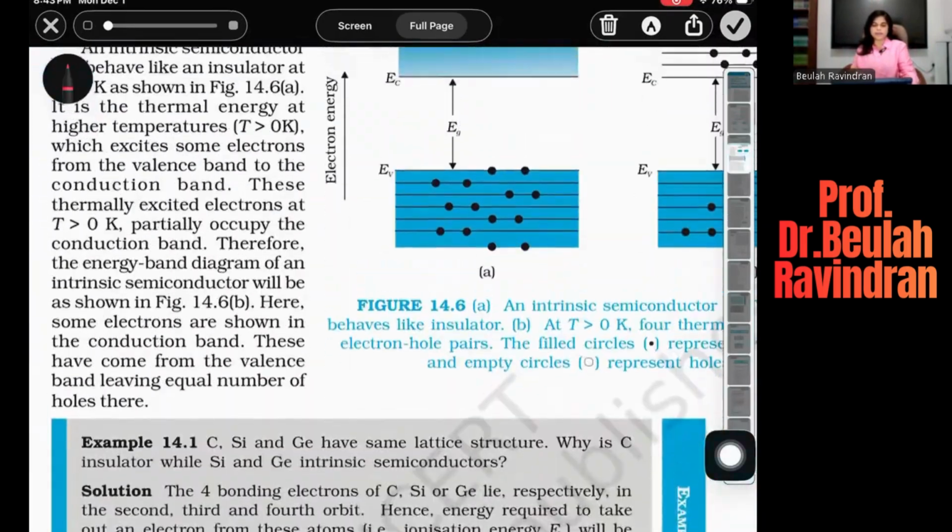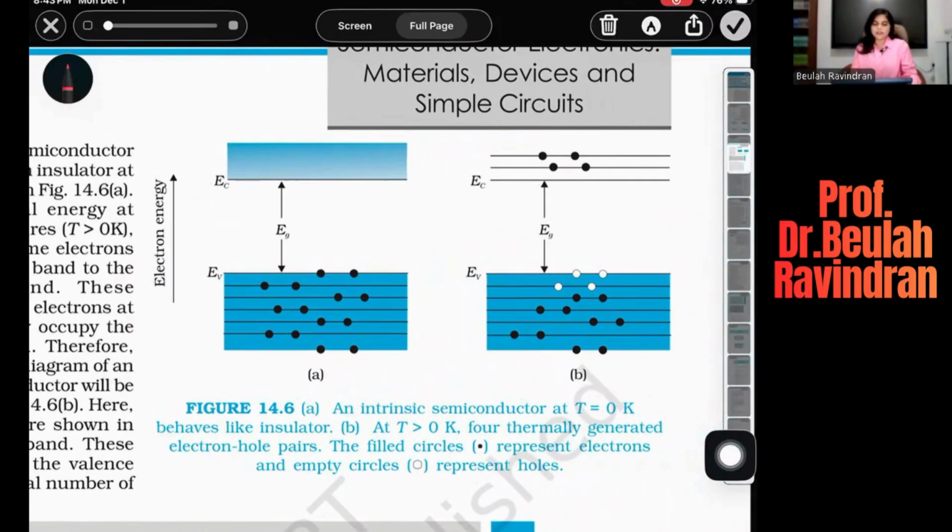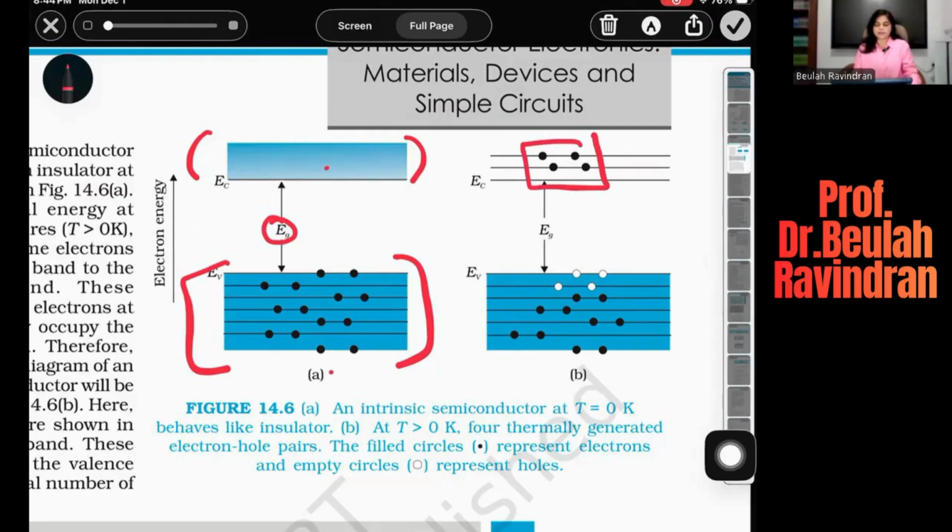Okay, so that is shown clearly here. See, this is the valence band energy. This is the conduction band energy. This is the energy gap. The electron has to move from here to here, like this. If it is kept at temperature T equal to 0 Kelvin, no electrons are found in the conduction band, that is, they are not leaving the valence band. It doesn't have enough energy to move to the higher excited level. Because EV is like a ground state, and EC is the conduction state, that is the excited state.